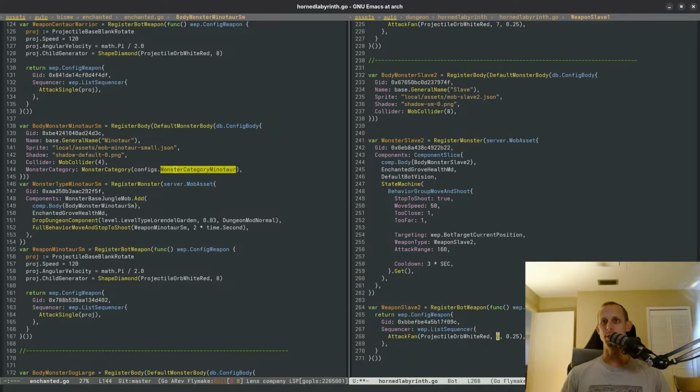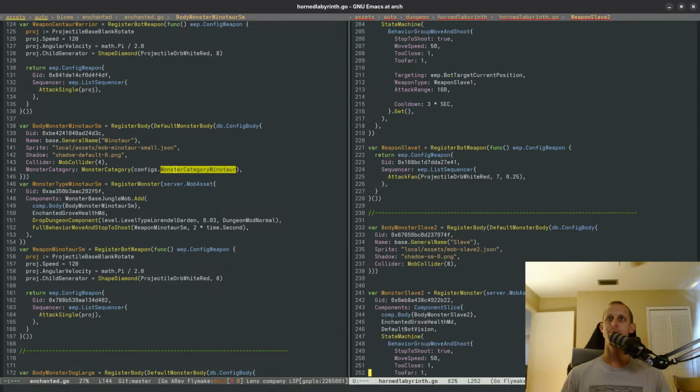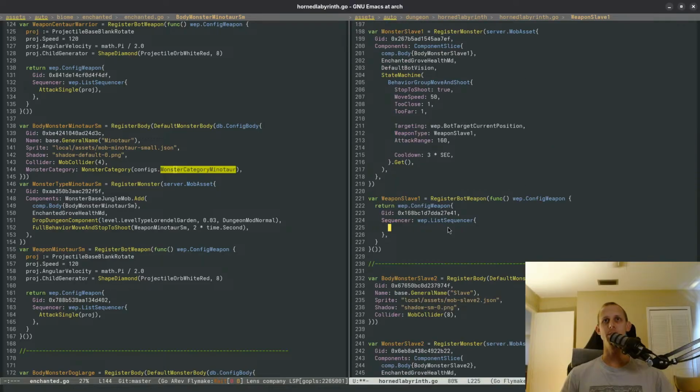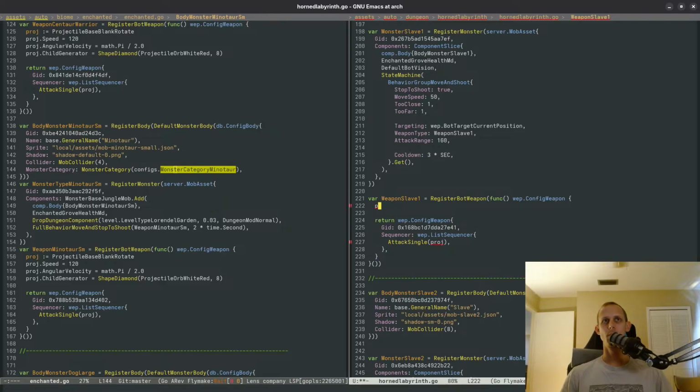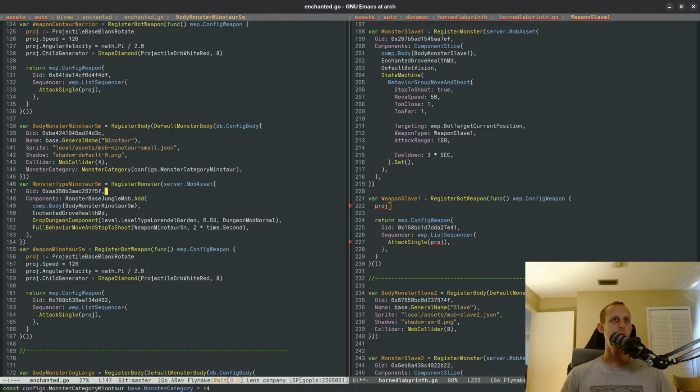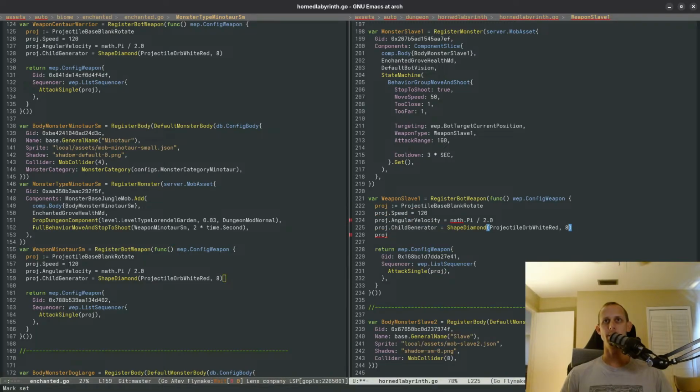Actually, I'm gonna do this one like this. This guy I'm gonna do is attack single. But the projectile we shoot is gonna be like a circle.